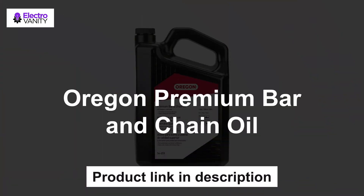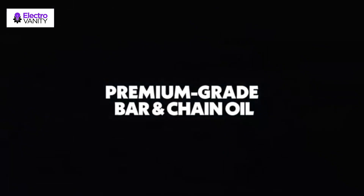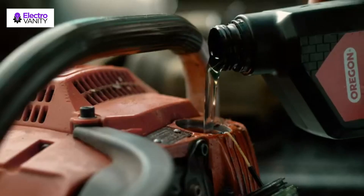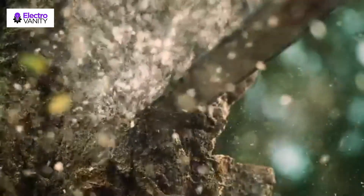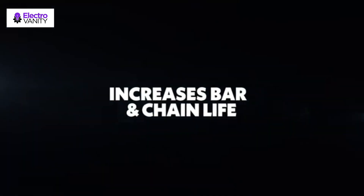The second one is Oregon premium bar and chain oil. It is an all-season lubricant perfect for gas and electric chainsaws, pole saws, edge trimmers, and any other equipment that uses slide bars or chain gears — works for all brands. This premium formulation chainsaw bar oil delivers extra tackiness, smoother cuts, and prevents oil throw-off even in winter. It increases the lifespan of your equipment by resisting buildup of resins, sap, and gum. High film strength prevents wear or scuffing while protecting metal parts against corrosion and rust. Made in the USA.